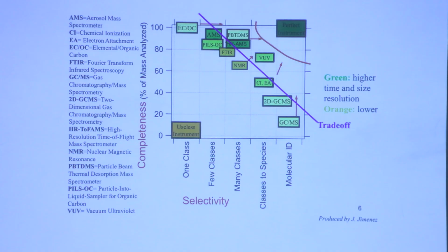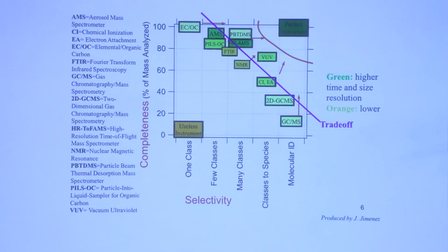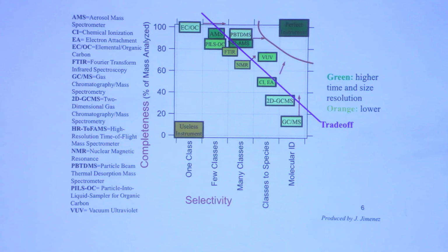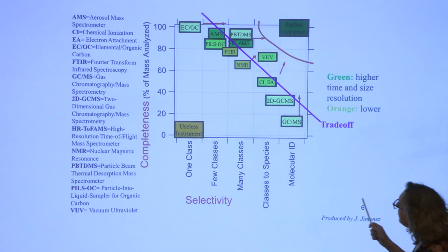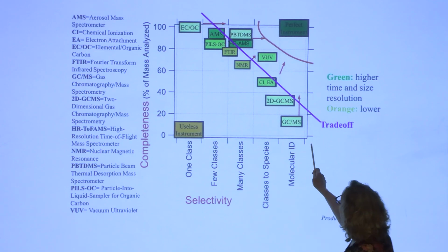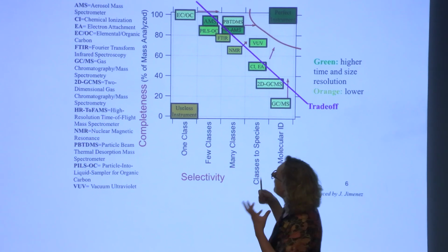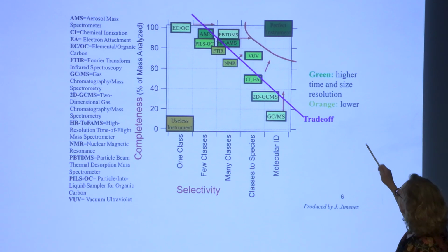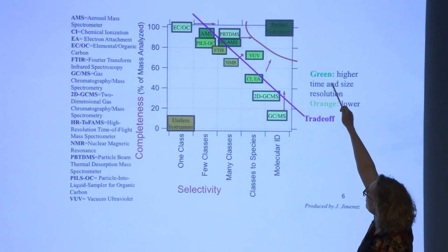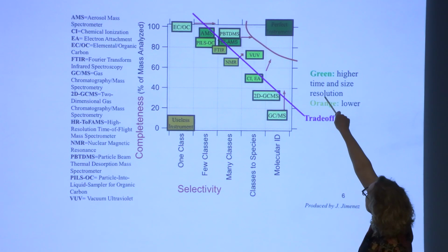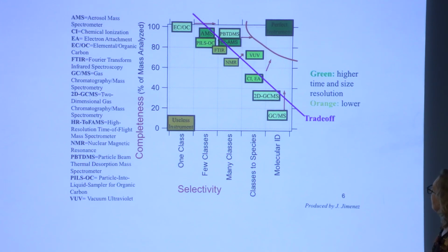Yeah, instrumentation. I'm not the right person to explain this to you, but I really like this slide that was made by a colleague, Jose Jimenez, trying to bring home the point that there's a trade-off, right? A trade-off between how many types of species an instrument can identify, and how completely the organic mass can be analyzed. Ideally, in a perfect world, we want to identify all the components and all the organic material, right? So we would be in this upper right corner. But no instrument actually is in that corner, right? So you have to make trade-offs.